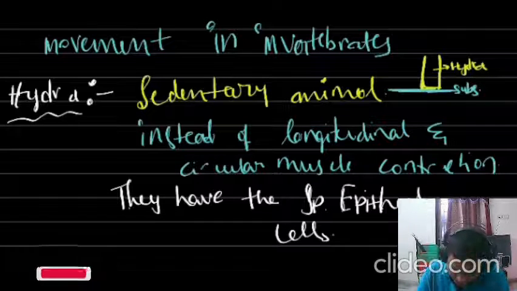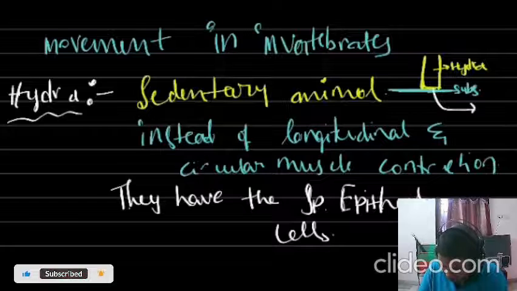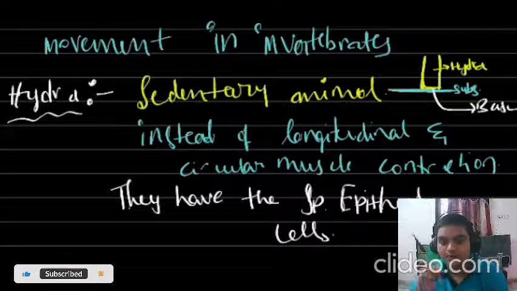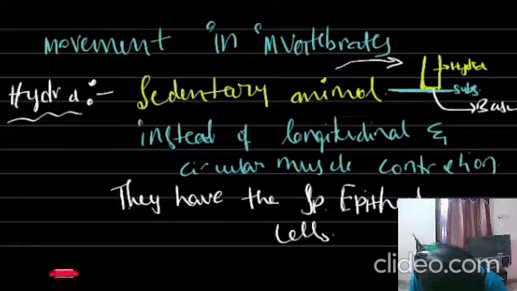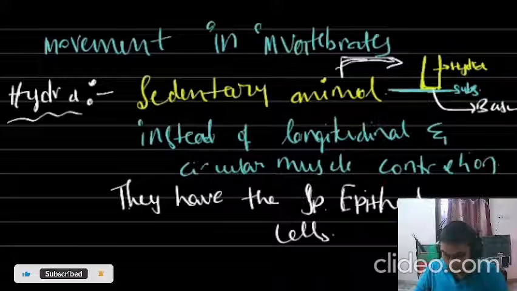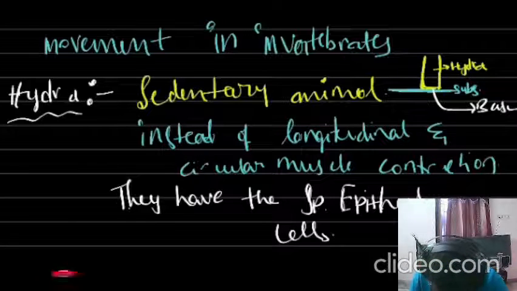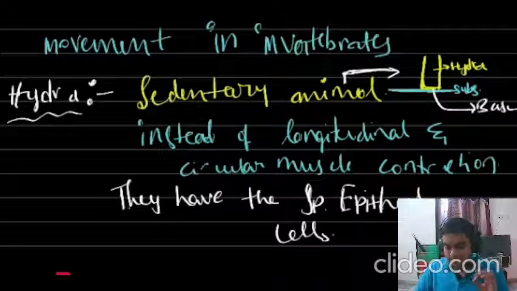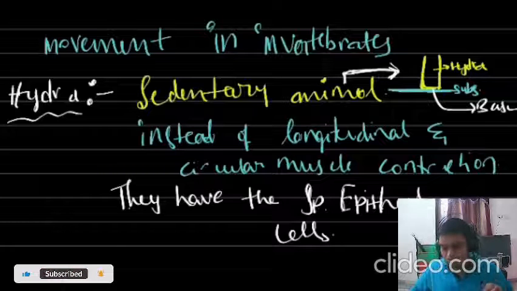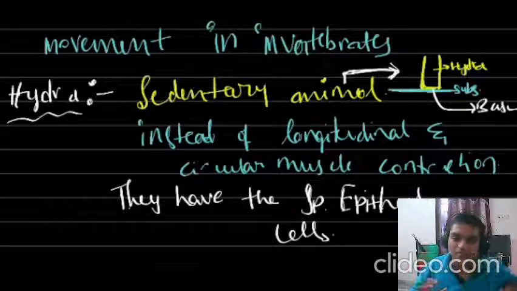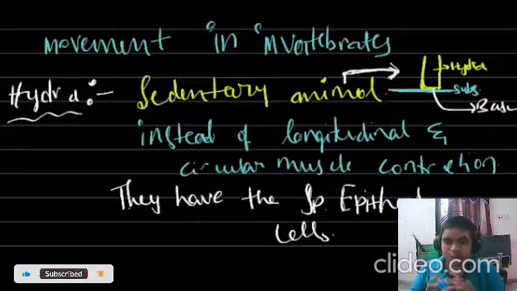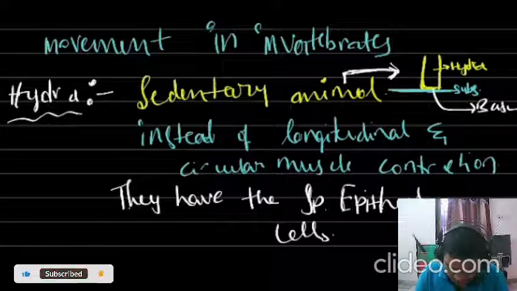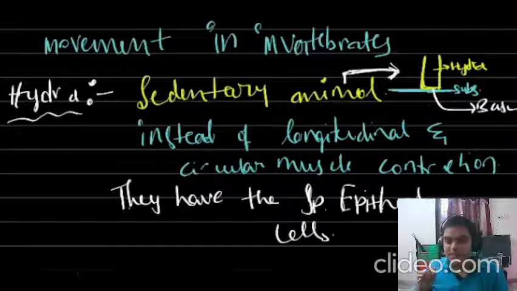Yes, this is the substratum, this is the Hydra, this is the base of the Hydra. See how the base is fixed onto the substratum. So this is what is meant by sedentary. Hope while revising the notes this diagram might help you. So I am drawing it. Yes, this is what is meant by a sedentary organism. Hope you got it. They have some specialized epithelial cells in order to perform the function of movement.